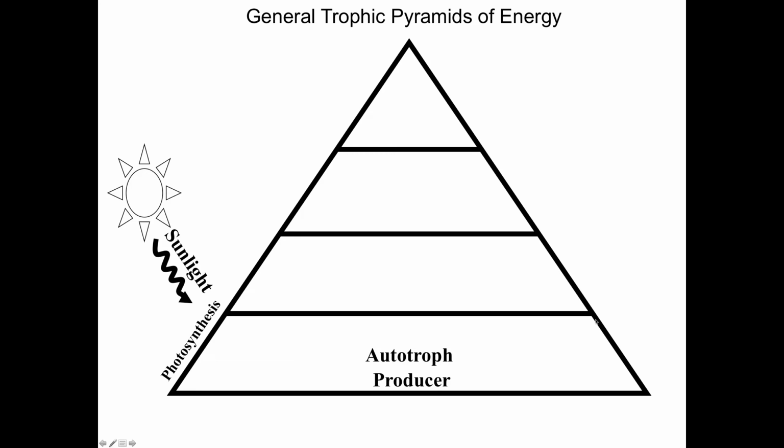The whole idea of the trophic pyramid is to show how the energy flows through the ecosystem. It's coming from the sun. It gets put into this bottom level, this bottom trophic level, this bottom feeding level. They have access to the most amount of energy. They're then going to pass their energy on to our heterotrophs. These guys have to go somewhere else to get their food. They're eaters. We also call the first heterotrophs primary consumers.